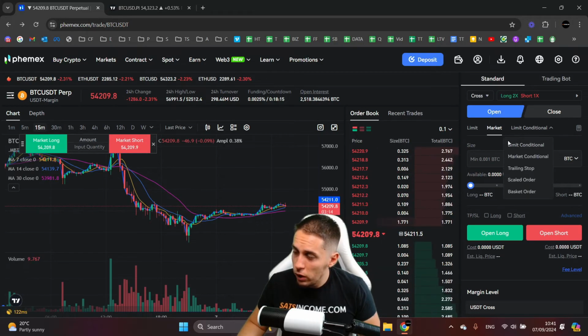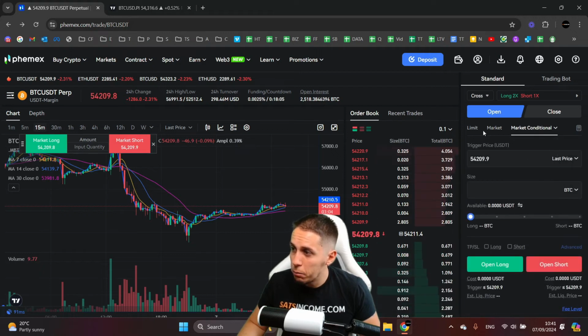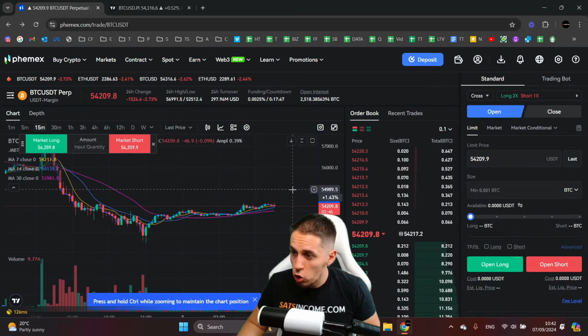You have again these same three options right here. You have a limit option, a market option, and a conditional option, right? But as you guys already know, I suggest you to use the market conditional option. So the limit option is if you want to enter at a lower than the current price. You guys already know this. That's for long trade, right? Or at a higher than the current price for short trade. So for example, if I wanna short Bitcoin at a higher than the current price, let's say $55,000, I'm gonna enter here $55,000. I'm gonna enter here the price at which I want to enter my short.